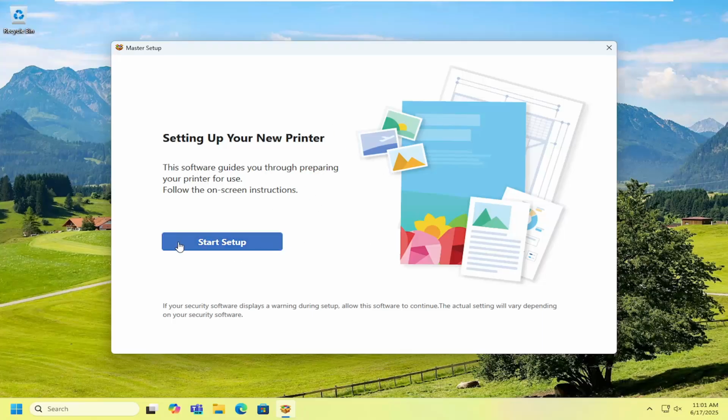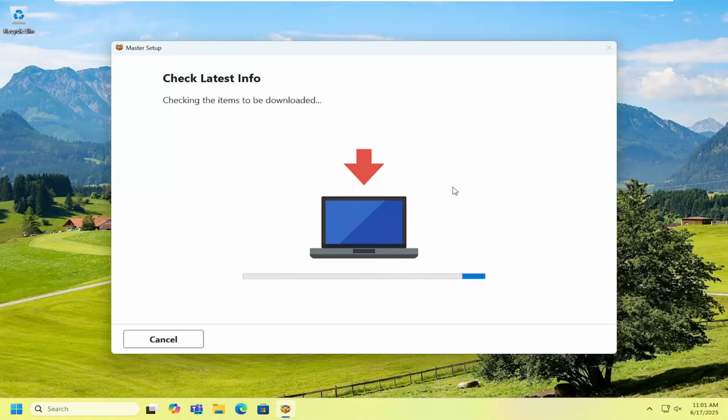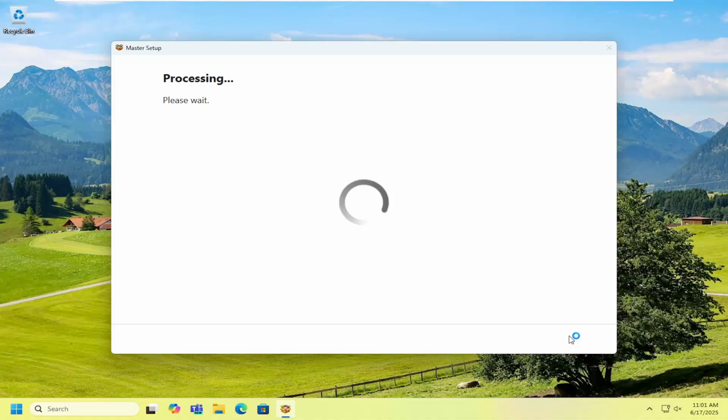So you should be able to select the Start Setup option. And then you can connect your printer to your computer via LAN, wired, USB, or wireless Wi-Fi connection. So pretty straightforward process on that, guys. Just follow along with the on-screen prompts you see on my screen. And it's a pretty straightforward process from here. So like I said, pretty straightforward.